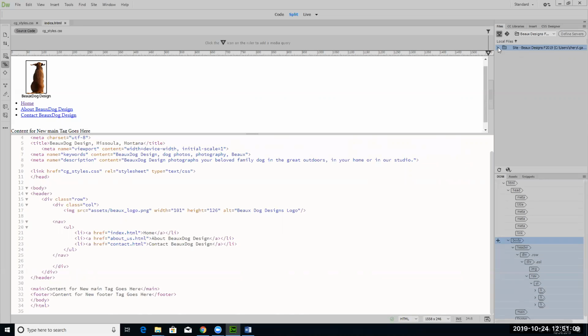This works just like any file management, how you can close things up. I can close this whole folder up. My assets, you may not have anything in there. If you were here Tuesday, you probably did your tiny logo. By the way, this one's a phone size logo. I don't know that I would use that for my tablet or my desktop. So most of you might have at least two different versions, probably a phone one and a tablet desktop one. Some of you might even have three. That's going to be your choice.